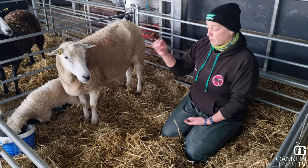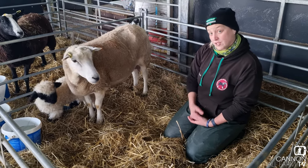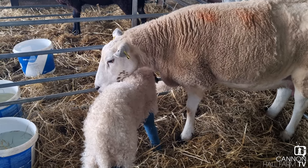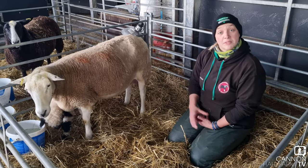Today Shona's come in to recast this leg. We're going to have a look at it and see how we go. I'm hopeful that there'll just be one more cast — so a few more weeks, two to three more weeks — and then we can have the cast off and start with the physio. We've got to build those legs up. As soon as we have an update for you guys, we'll update you.